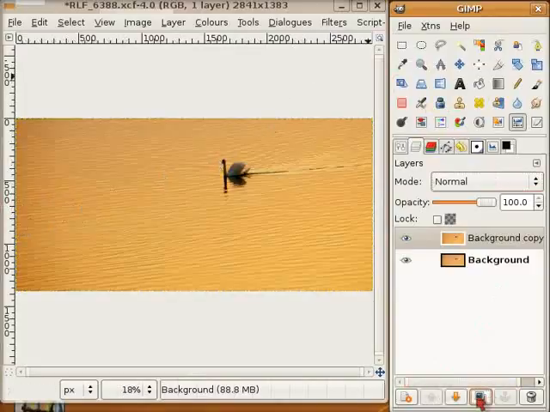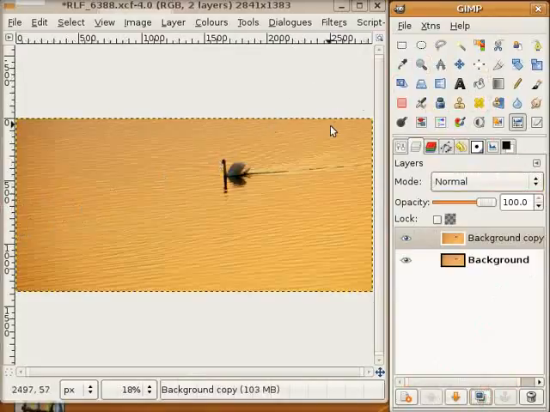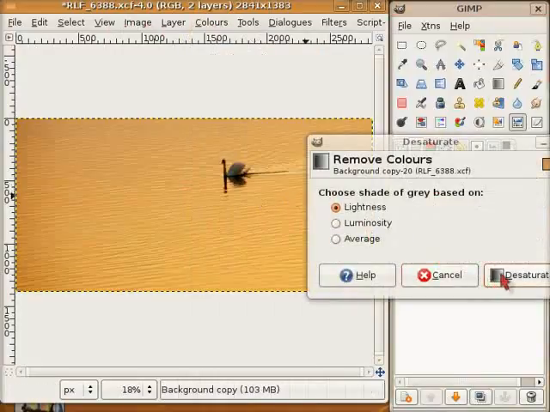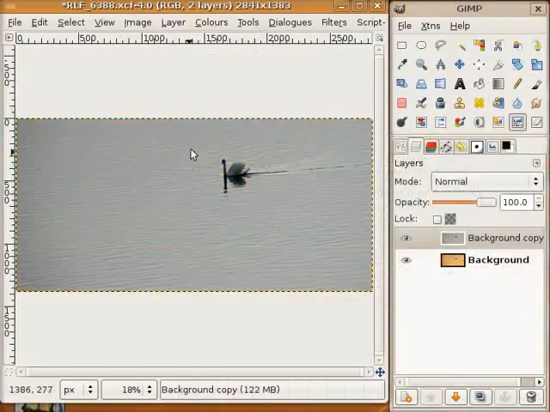So I double this layer, and the first thing I do now is I desaturate the layer. And as this is no black and white conversion or so, I simply desaturate it.